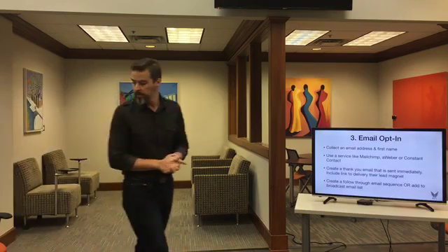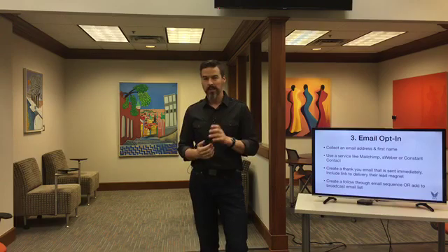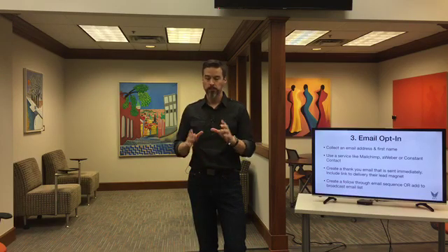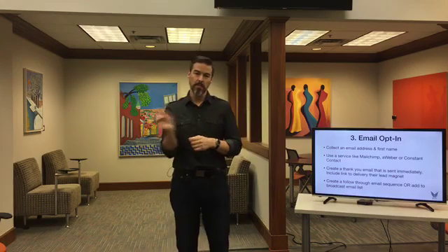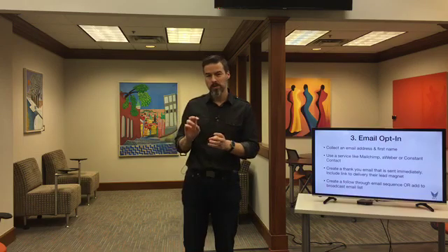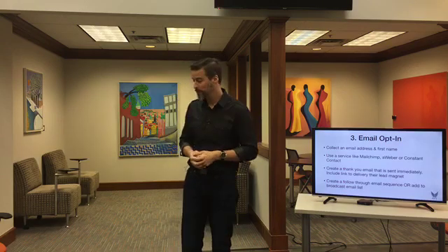Number 3 is the email opt-in. Collect the email address and the first name. The reason I collect the first name is because now I know how to address them. I can actually put a first name in brackets on my emails, and it'll say, hey Bob, hey Joe, hey Sam, Sally. It's going to be a little bit more customized to them than just dear subscriber, which sounds like a robot wrote it.